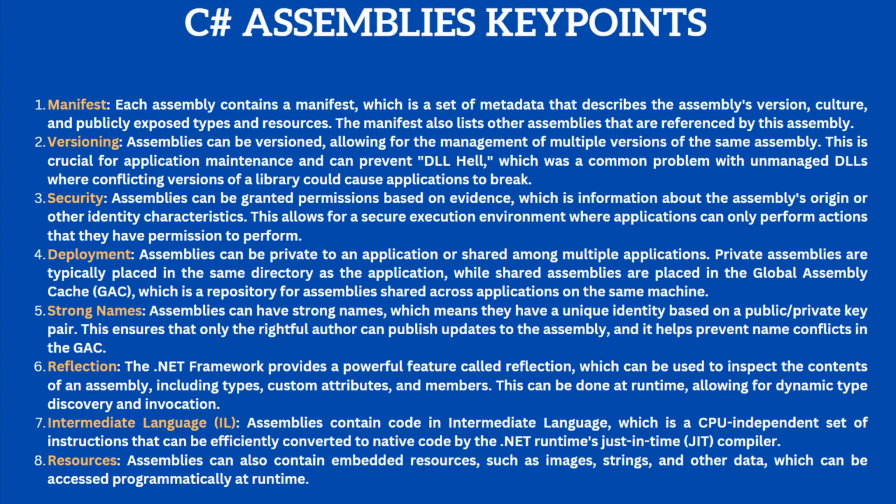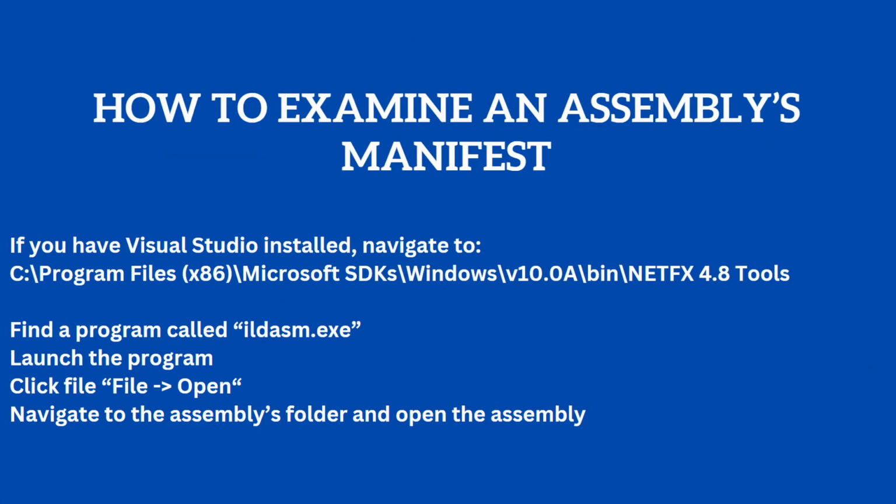I'm going to quickly discuss manifest and versioning, and then you can probably learn about the remaining features on your own. So let's take a look at the manifest. What is a manifest? And is there a way to examine the manifest of each assembly? If you want to examine the manifest of an assembly, you can use a tool which is installed with Visual Studio, and it's called ILDASM, which is actually an intermediate language disassembler.